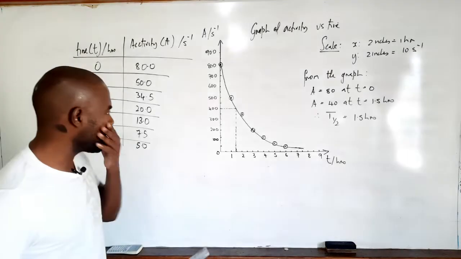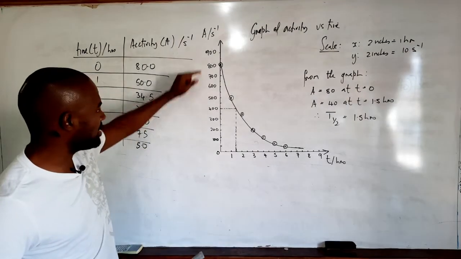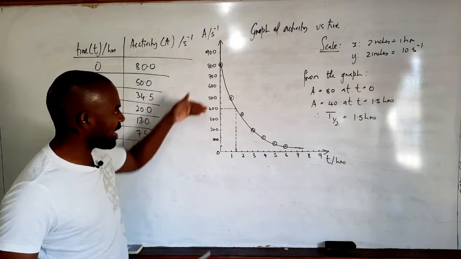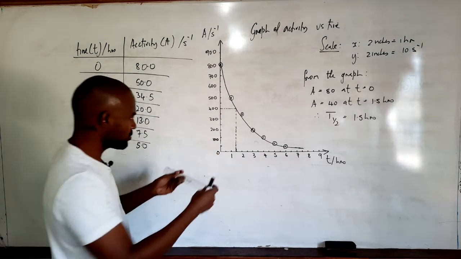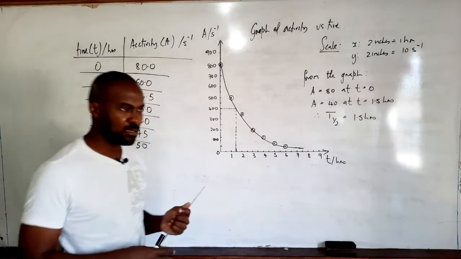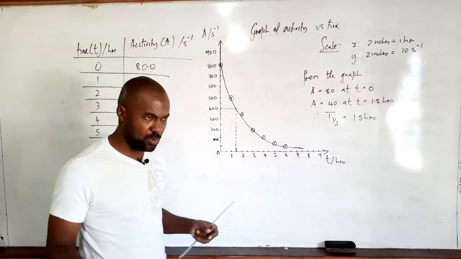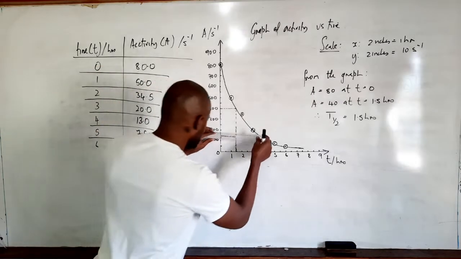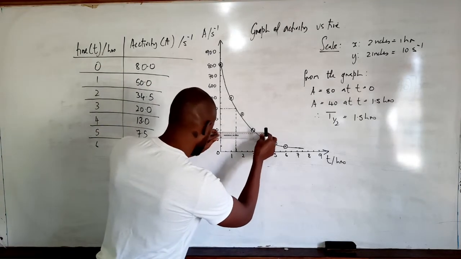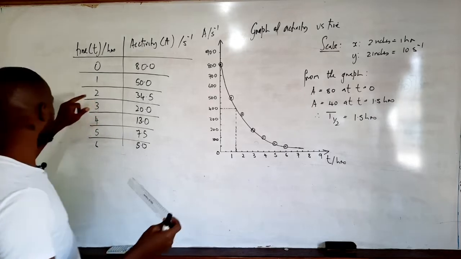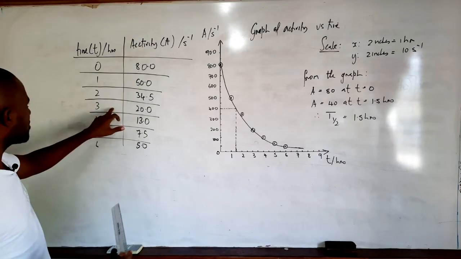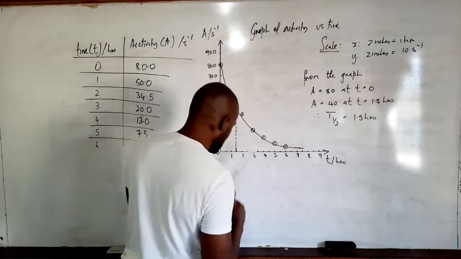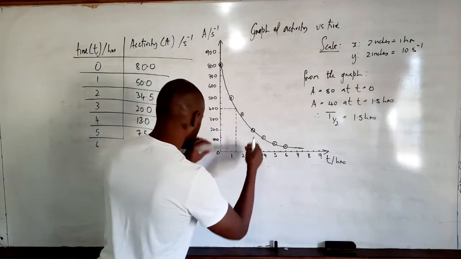So continuing now, since we already looked at half of 80, which gives us 40, we can now say a half of 40 is 20 and repeat the steps we did before. Of course, this would be similar to the experiment with the coins and determining the half-life, right? So once again, we locate a half of 40, which is 20. And from our table, did we have 20 in the table? Yes. So from our table, we had 20, which corresponded to 3 hours. So we can just use our ruler to let it reach there.